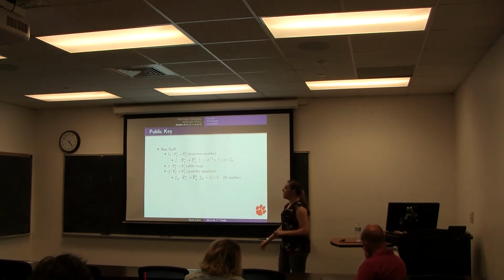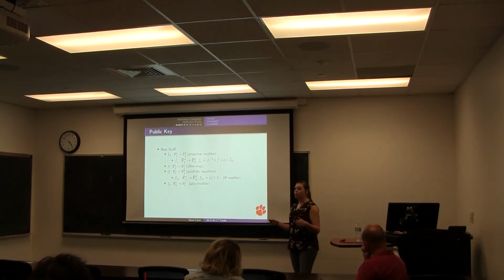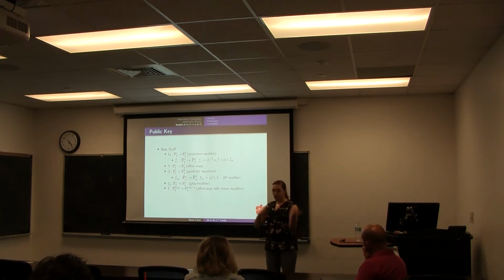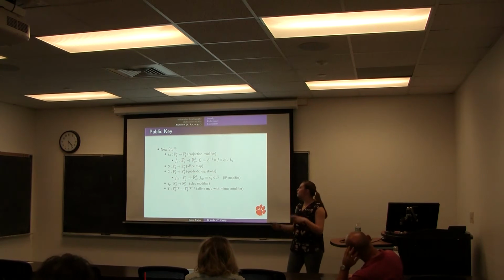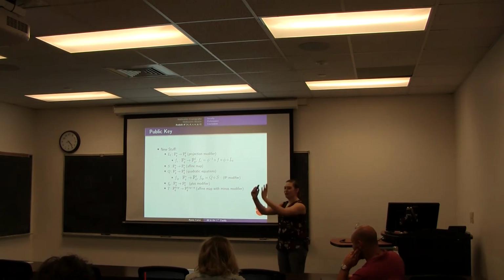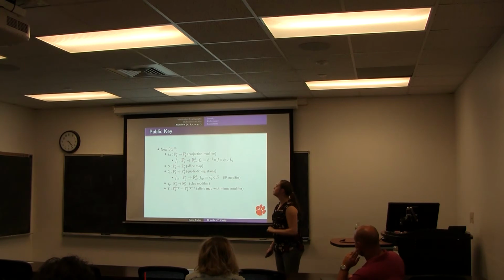And then I'm going to have that set of new quadratic equations. Of course, I need that set of quadratic equations that I'm going to append to the end of the public key. And then instead of having another affine map T and an additional minus modifier, I'm just going to let T be an affine map along with the minus modifier. So it's just going to map us from F_q^(d+b), because remember we had d plus those new P ones, and then we are just going to chop off a of those equations.